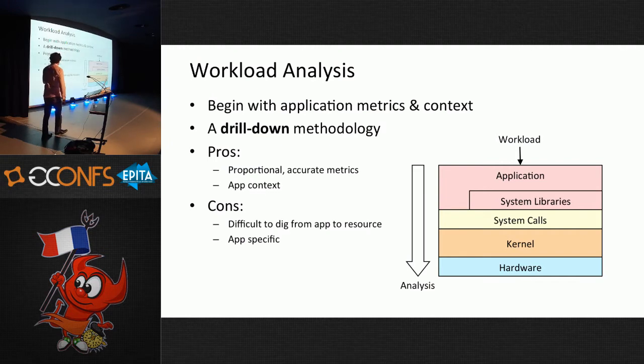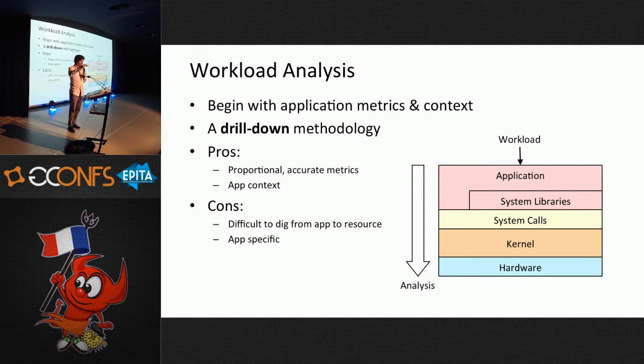Workload analysis. This is also known as top-down analysis. This is where I begin with the workload that's applied to the system, and then I drill down. What's happening at the application level? What's happening at the library level? What's happening at the system calls and the kernel, going down to hardware?